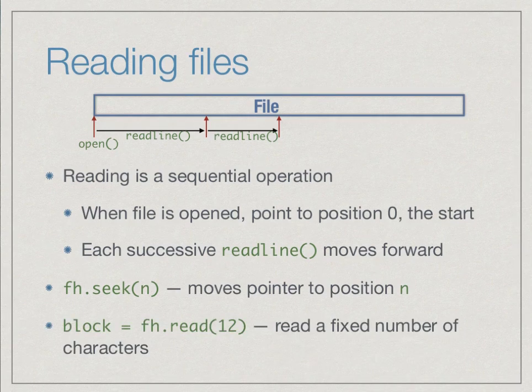Finally, we can modify the read statement to not read the entire file, but to read a fixed number of characters. Now this may be useful if your file actually consists of fixed blocks of data. So you might have, say for example, PAN numbers, which are typically 10 characters long, and you might have just stored them as one long sequence of text without any new lines, knowing that every PAN number is 10 characters. So if you say fh.read(10), it will read the next PAN number and keep going, and this will save you some space in the long run. So there are situations where you might exploit this, where you read a fixed number of characters.